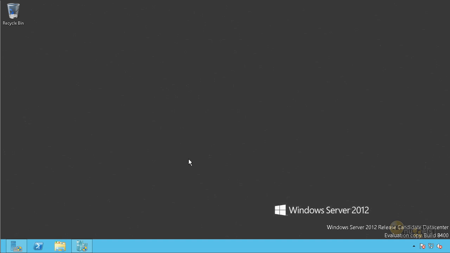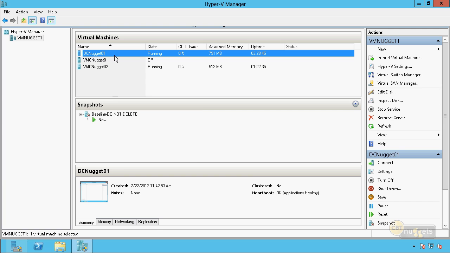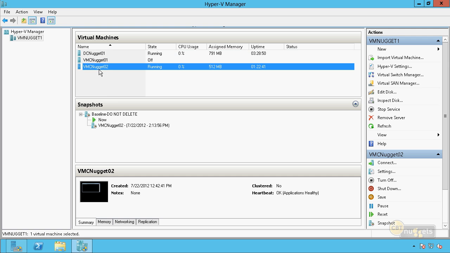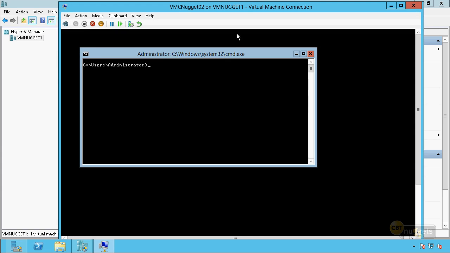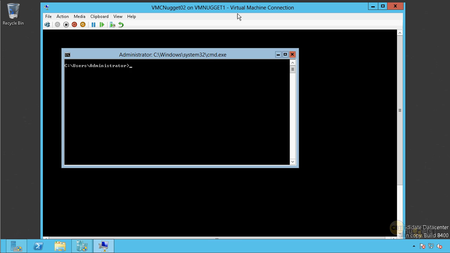Let's go ahead and take a look here, first of all, though, at a little bit of background on how I'm going to show this to you. This is a physical computer that we're looking at, and this is my Hyper-V host computer. You can see here that I've got a few Hyper-V items running inside of this. One of them is DC Nugget 1, which I'm going to make a domain controller in an upcoming nugget here. And then I'm also going to work here in this case with VMC Nugget 02. This is a baseline configuration of server core, and I have really no configuration at all going on with this so far. So it's kind of pretty much right out of the box, and I'm just going to minimize that background window so as to be a little less distracting.